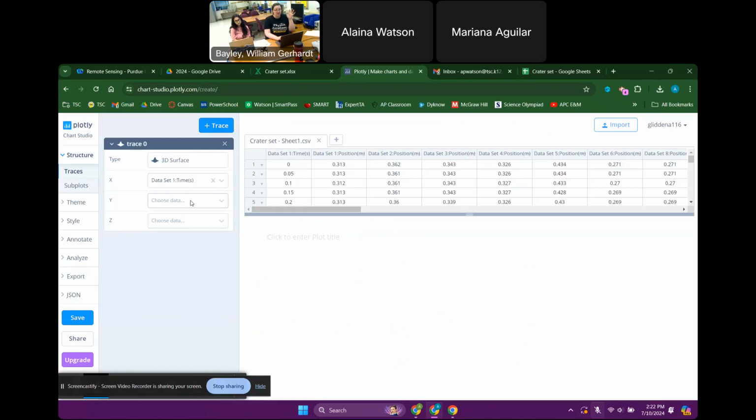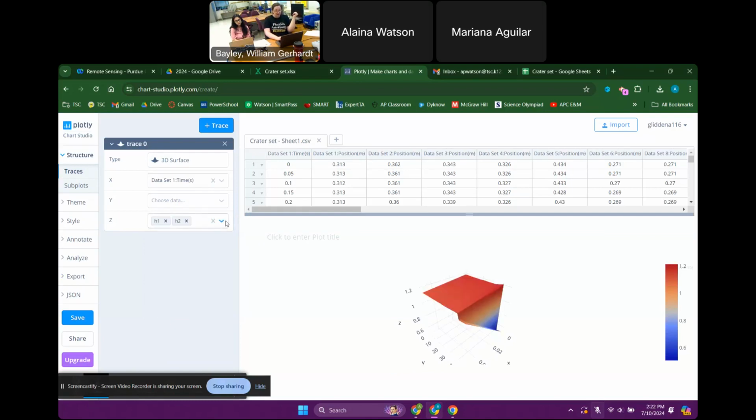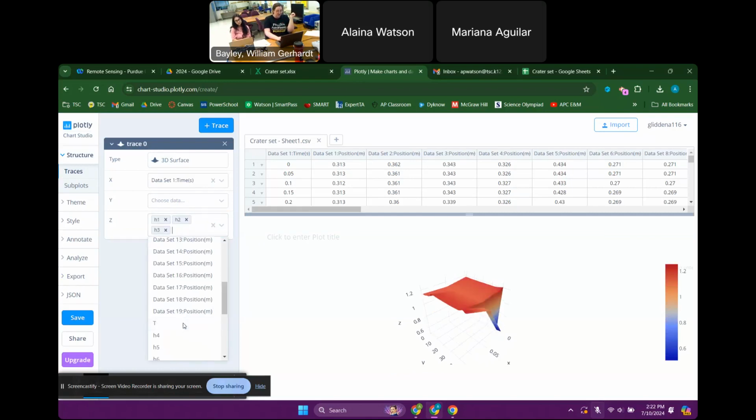I played around with this a little bit and turns out you actually don't want any Y data, but you do want Z data, and your Z data is all of your heights. So you'll have to go in, drop down. This is the only little tedious part, but you can kind of see your surface form as you go. So you add in each of your heights.